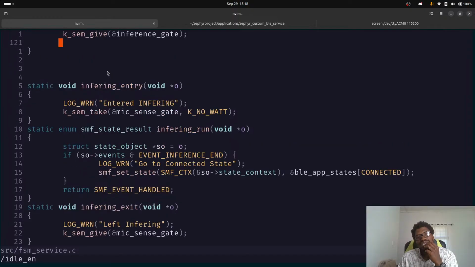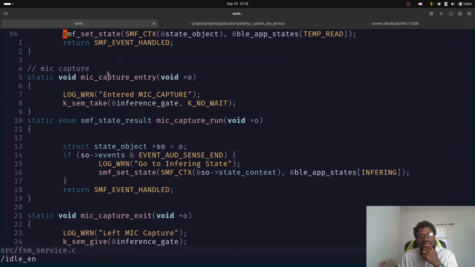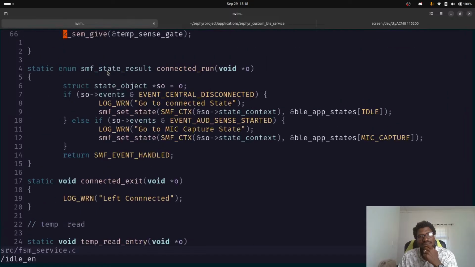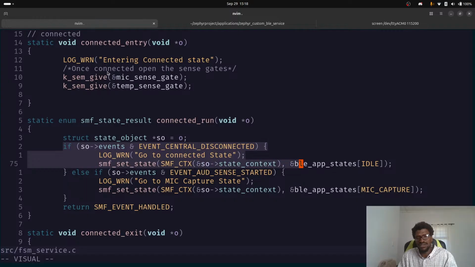If we're disconnected and we're in the inference state, then we should actually stop it. I'd like to handle the disconnection there. Yeah, if we do disconnect, let's go into idle.